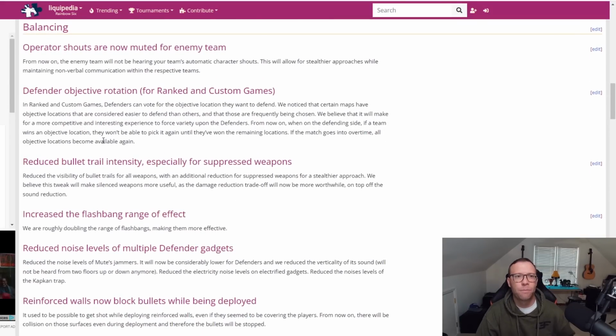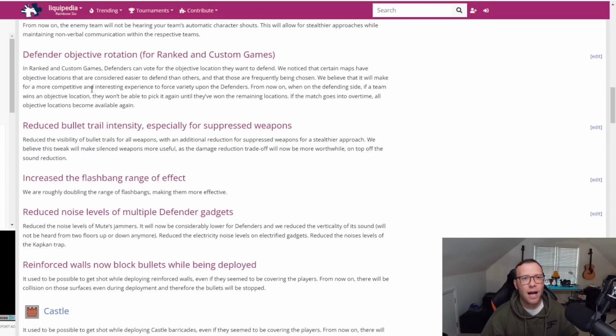As far as balancing, operator shouts are now muted for the enemy team. So when operators had voice lines and stuff like that, they would play and the other team could hear them. So they removed that for gameplay reasons. Makes sense. Defender objective rotation for ranked. I don't remember this because I didn't really play ranked at that time, but they talk in here about how now you can't go back to a site until you've played the other sites.